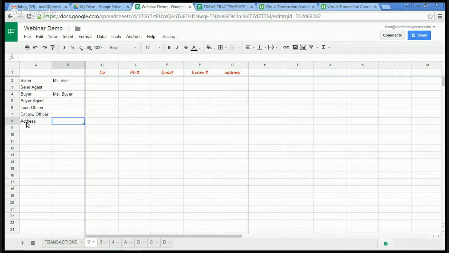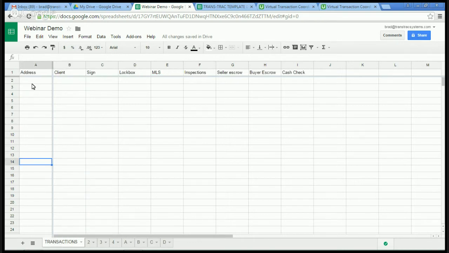That's important. So let's say 123 Main Street. Now, what I can do is take 123 Main Street, which is in cell B. If you notice there, it's column B, row 8. So that cell itself is B8. I can take that information, go over here, and say in row 2, where the address is, I can either type in that address, 123 Main Street, or create a formula.